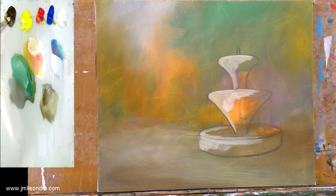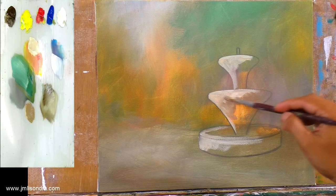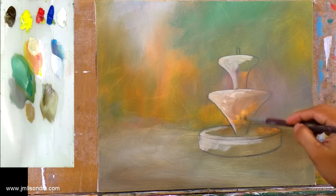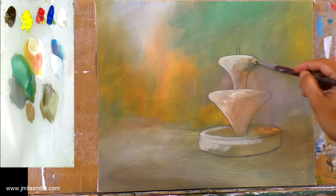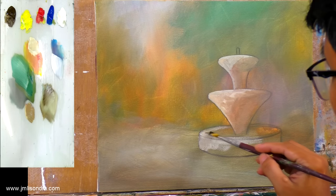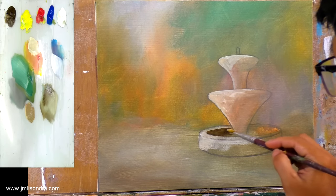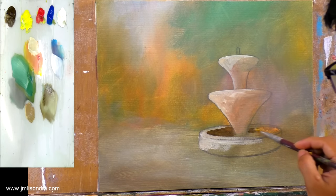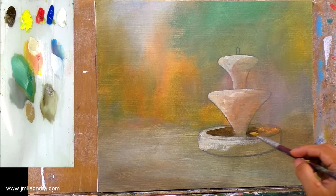Blue, umber, and then yellow and then red and then white and then umber again. Like that, everyone. At least we will know which parts are lights and which parts are dark.